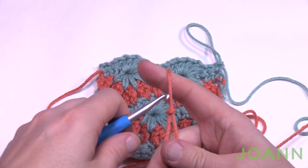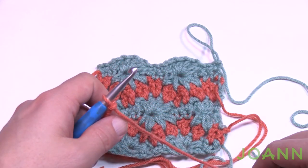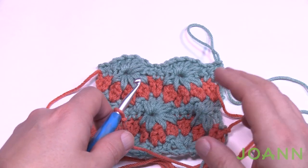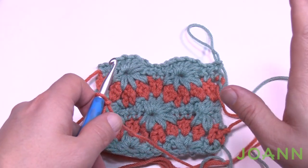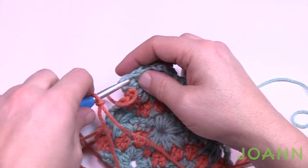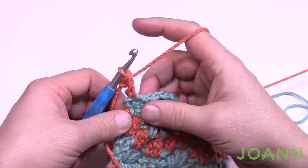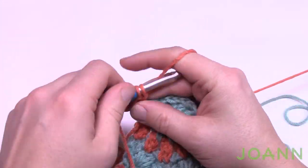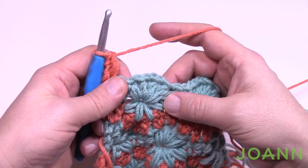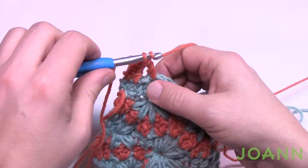This moves on to the repeat pattern — rows two and three again just like before. Start with a standing double crochet here, go across with this color, then pick up the other color. In row two, start with a standing double crochet and then a double crochet in the next. After the first puff, put two double crochets into each space. In week one I'll have bonus tips on remembering which side to start each color on — I actually got confused and had to redo the middle. The two single crochets in the middle become double crochets as you go across.